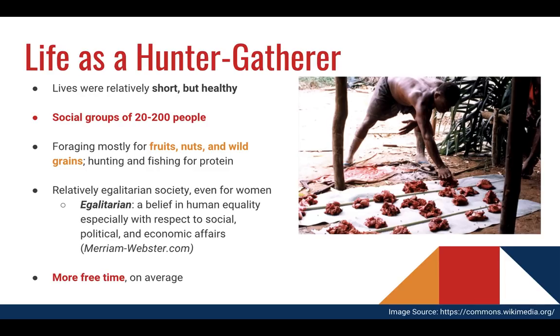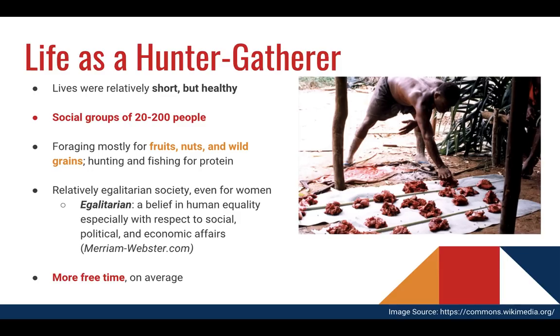Now, life as a hunter-gatherer was relatively short, but it was relatively healthy. Well, I mean, you had the likelihood that you would die some type of violent death, either from an injury you may have sustained in the hunt, or perhaps ticking somebody off, or falling off a cliff, or the like, but you would have lived a generally healthy life. In fact, hunter-gatherers had stronger bones and healthier teeth than the early agricultural humans did, and they were, on average, much stronger. So you had some sort of advantage in your short, brutish life.